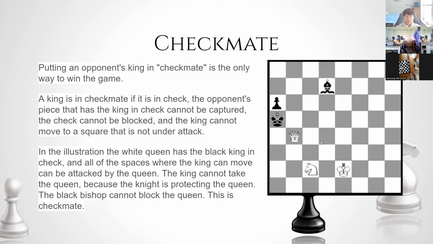A king is in checkmate if it is in check, the opponent's piece that has the king in check cannot be captured, the check cannot be blocked, and the king cannot move to a square that is not under attack. An example of a checkmate would be attacking with the queen and having no open space for the opponent's pawn. In that case, it would be a checkmate because you cannot block it.